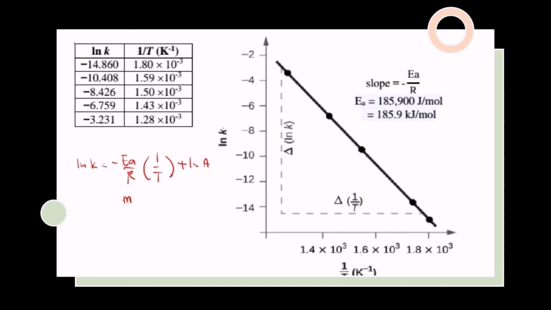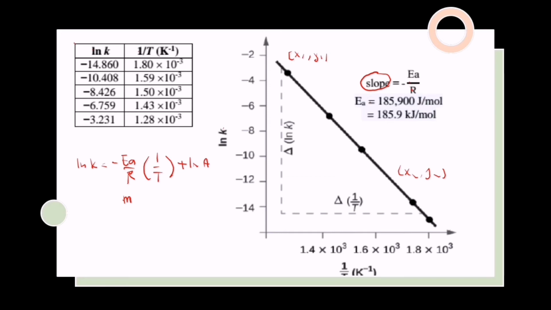So kita akan dapatkan the values of x1 and y1. Then find the values of x2 and y2. Then you find the gradient. So from the gradient, just substitute into this value here. So equals to negative EA over R. So R ni gas constant 8.314 tadilah. So finally you will get the answer in joule per mole first.